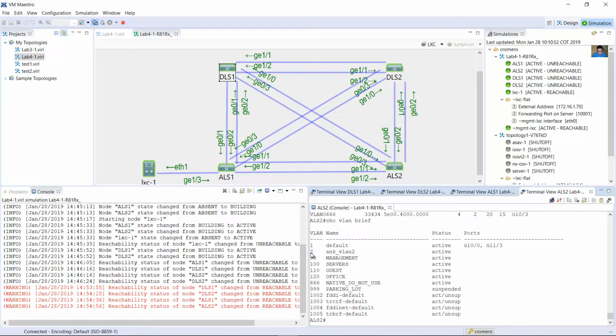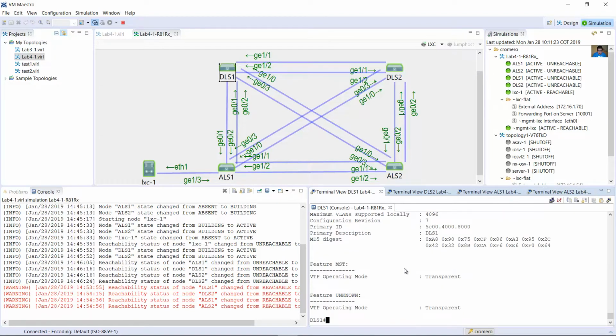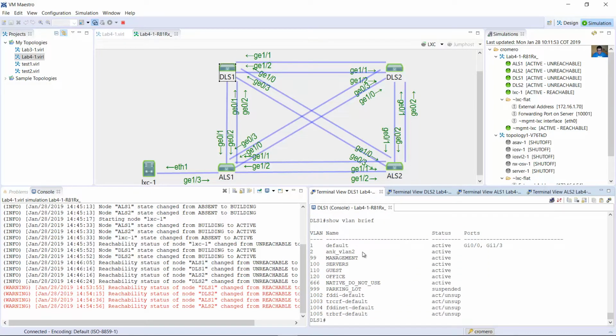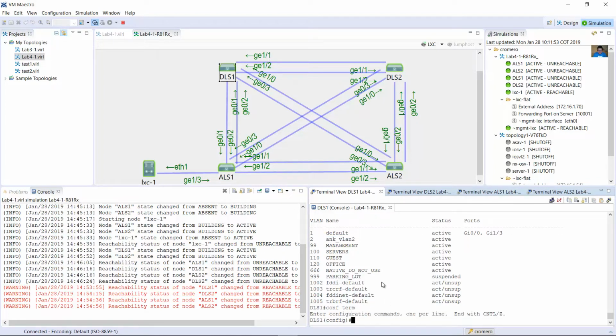Okay, but look at this. This VLAN is not part of this activity, so verify on DLS1, show vlan brief. Remove this on DLS1. Configure terminal, now VLAN number 2.